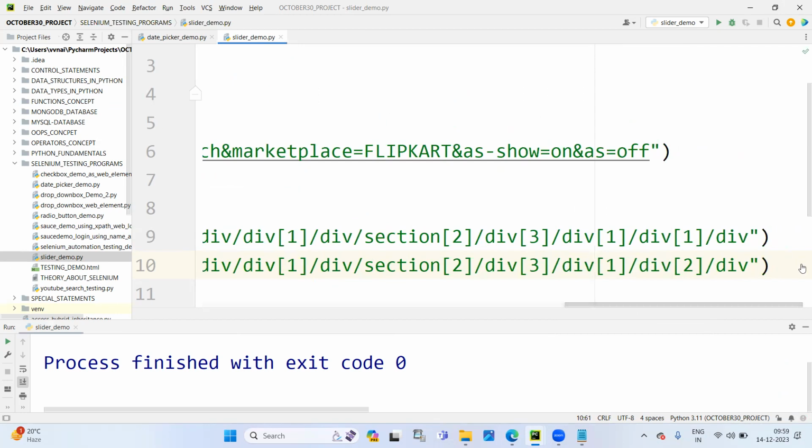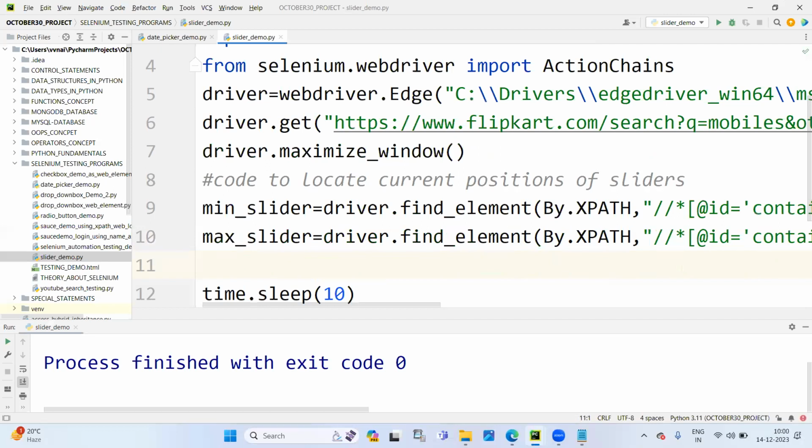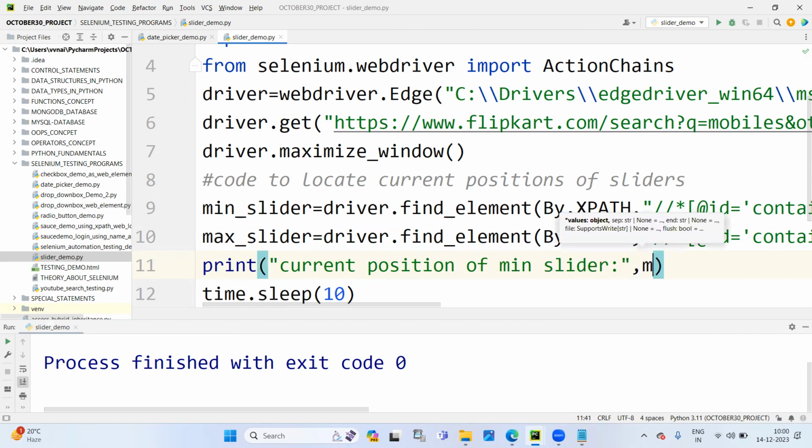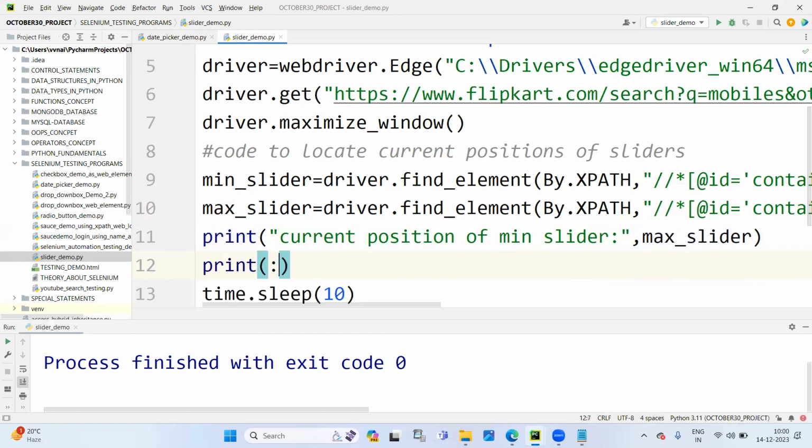Once you have picked them, you are able to print them. We can print the current position of the minimum slider, comma, minimum slider, and we can print the current position of the maximum slider.